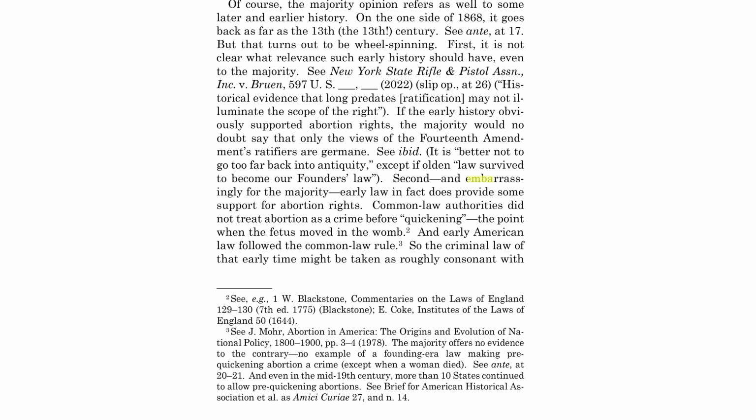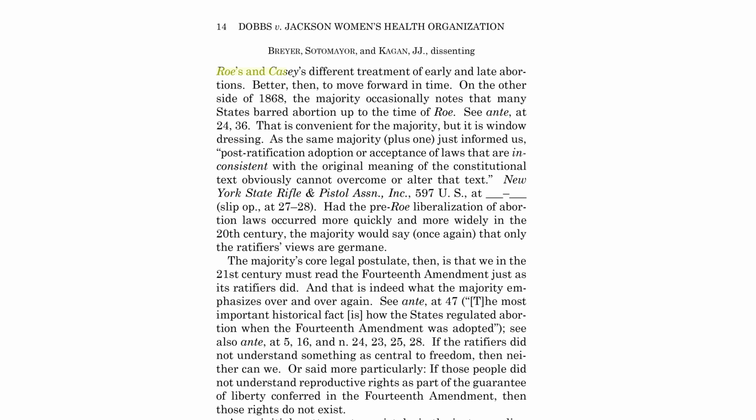But the dissenters took note of this controversy, saying, quote, embarrassingly for the majority, early law in fact does provide some support for abortion rights. Common law authorities did not treat abortion as a crime before quickening, the point when the fetus has moved in the womb. And early American law followed the common law rules, so the criminal law of that early time might be taken as roughly consonant with Roe's and Casey's different treatment of early and late abortions.